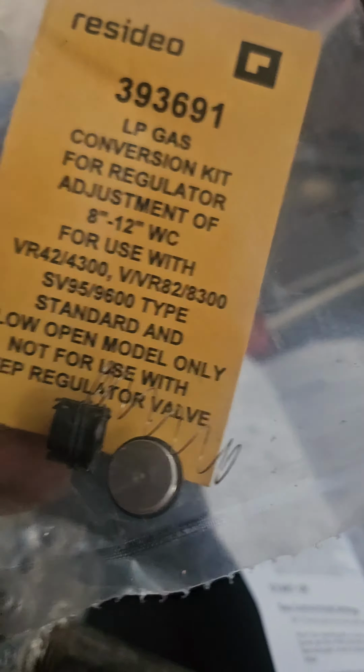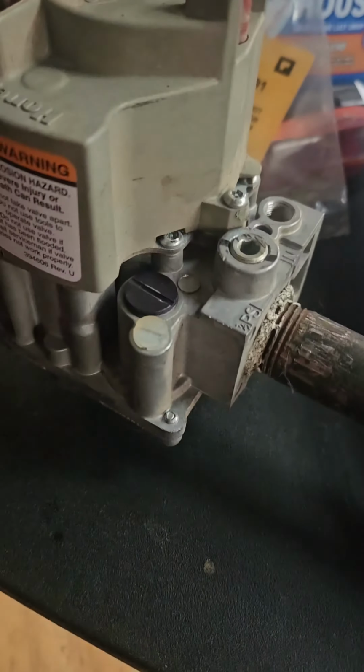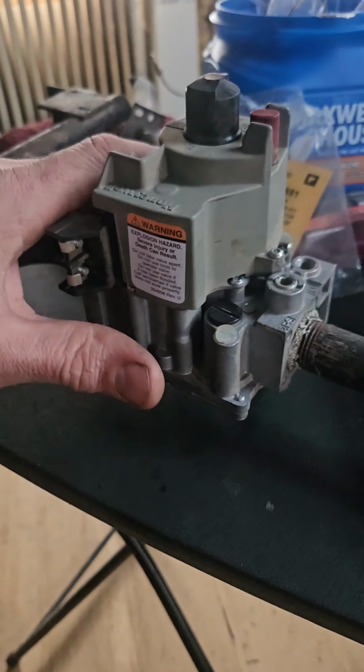With the plastic orifice down on the spring there, and the directions are right there, comes with it, and pretty simple. It's that big plug right there, and yeah, so she should run on propane now.